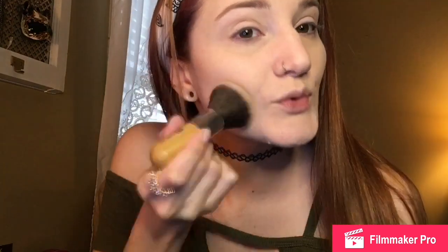Since we're going super neutral and nude for this look, I'm just going to go in with a very tiny bit of bronzer. I'm going to be using my Butter Bronzer in the shade Light Bronzer, because of my very pale skin. This is a really good bronzer if you are super pale — it's just enough to warm up your face but it's not too orangey. So we're just going to give the face a nice bronzy look.